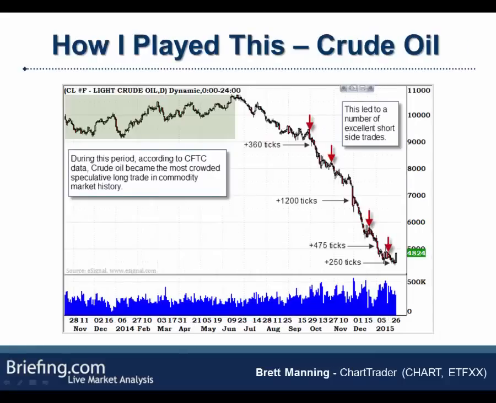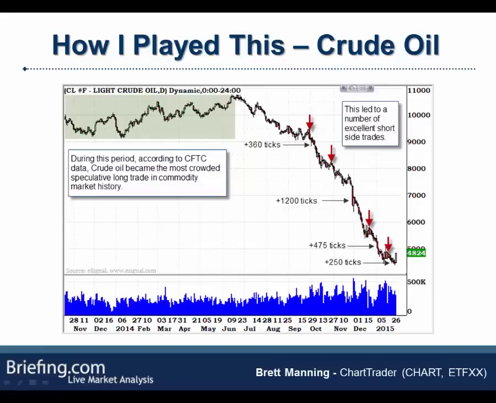The next real campaign was in crude oil. Once I saw gold go, it kind of signaled that the game was on for starting to trade these things to the south side. And as you can see here on the chart, we led into this period in crude oil with what was, quite frankly, the largest speculative long position in commodities market history. The crude oil long position as it stood late 2013 to early 2014, right through to the middle of 2014, right to that peak, was the biggest speculative long position in the history of commodity markets.